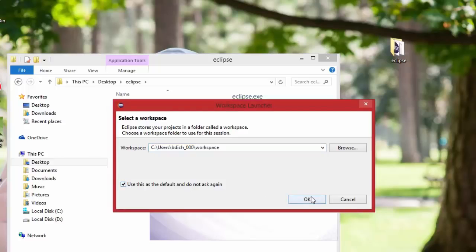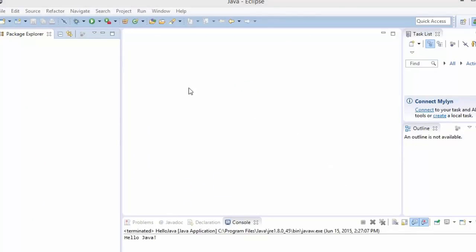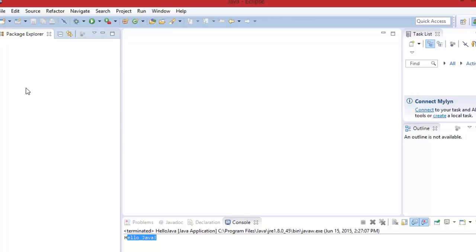So click OK there, and it's still doing its own thing, loading files and whatnot. And there it is. Eclipse now is installed and running. So the first thing we're going to go ahead and do is, to the left here, that's where our projects are going to live. As we create more and more projects, you're going to see them populating here. And this is where our main window is, this is where our code and everything is going to show. And to the right is going to be other things, that are previews and so forth.